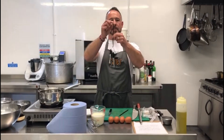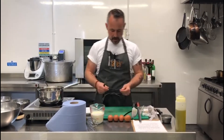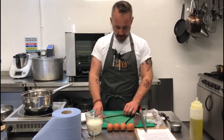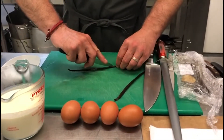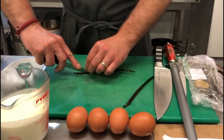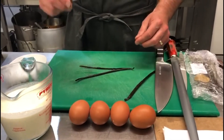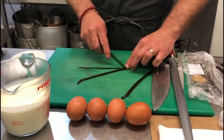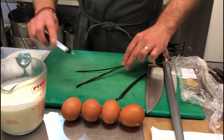All vanilla pods have a kind of hook end at the top and a flat bottom, so we're going to cut from top to bottom. We're going to use a small serrated knife — a fruit knife or whatever. We're going to flatten the pod, then up at the top make a little incision and run this knife carefully down the middle of the vanilla pod. Then we'll fan it out slightly, turn the knife over, and use the dull part of the knife to extract the seeds. We're not going to press too hard — just run it gently down and extract the seeds.